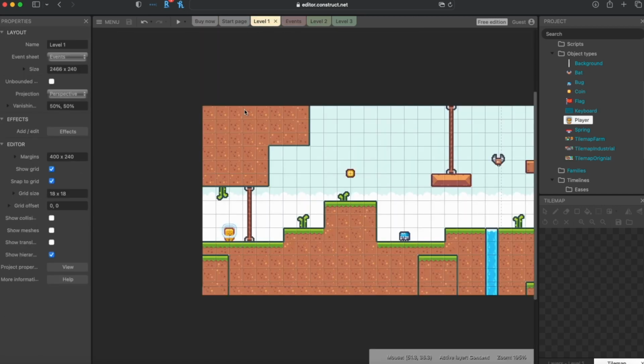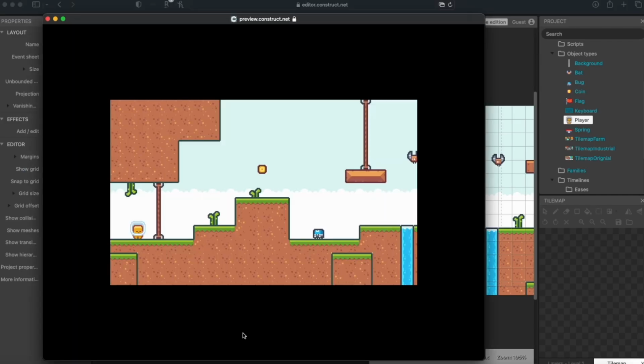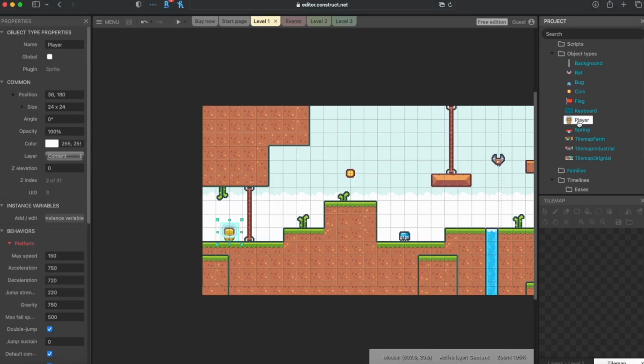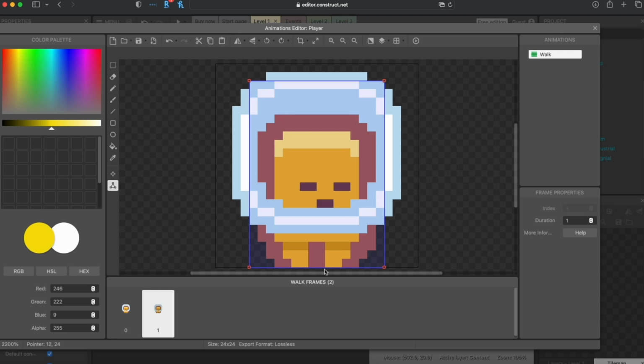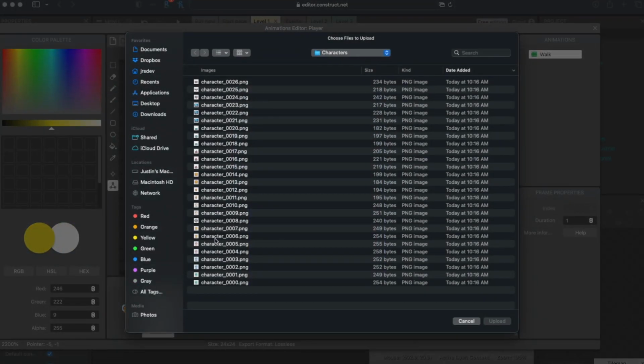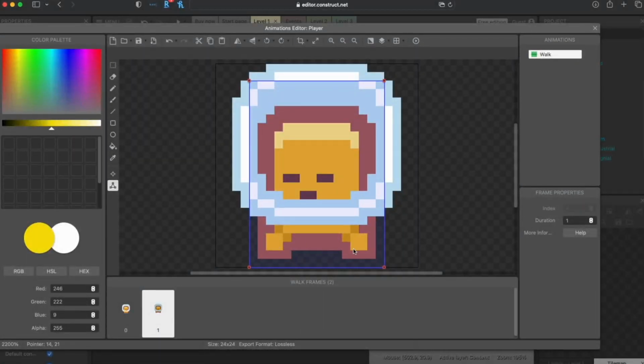I'm going to go back to level 1 just to verify. So go back to level 1 here as well. The player is not going through its animation. So let's troubleshoot real quick. Both graphics I picked were with the feet closed. So I need to go ahead and change this out. And let's see if this is the correct one with the feet. Feet opened up. There we go.